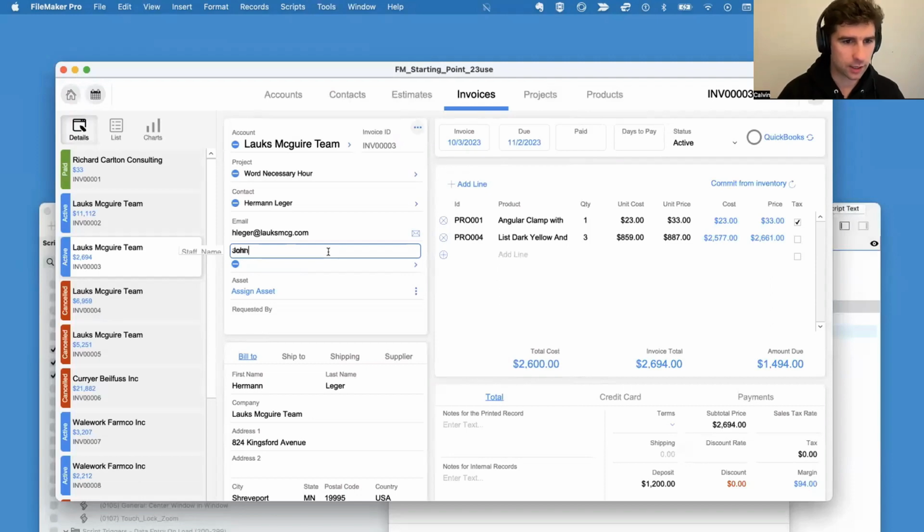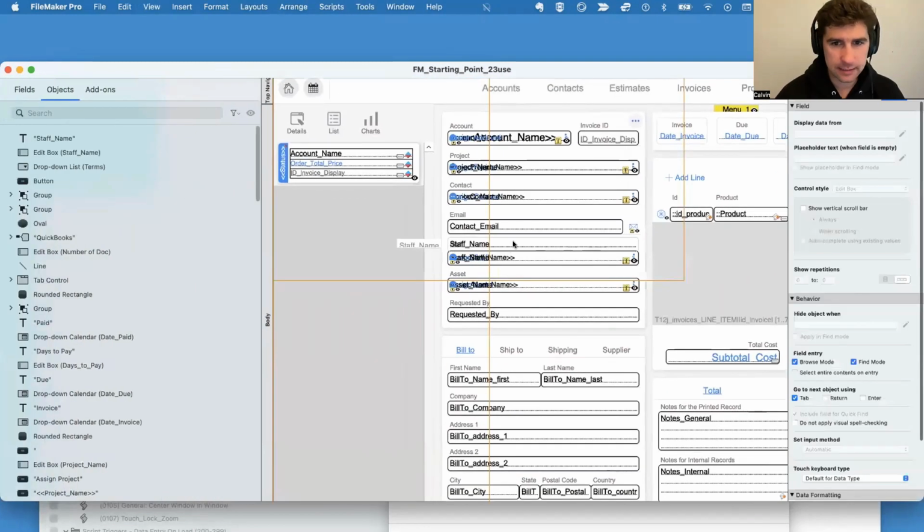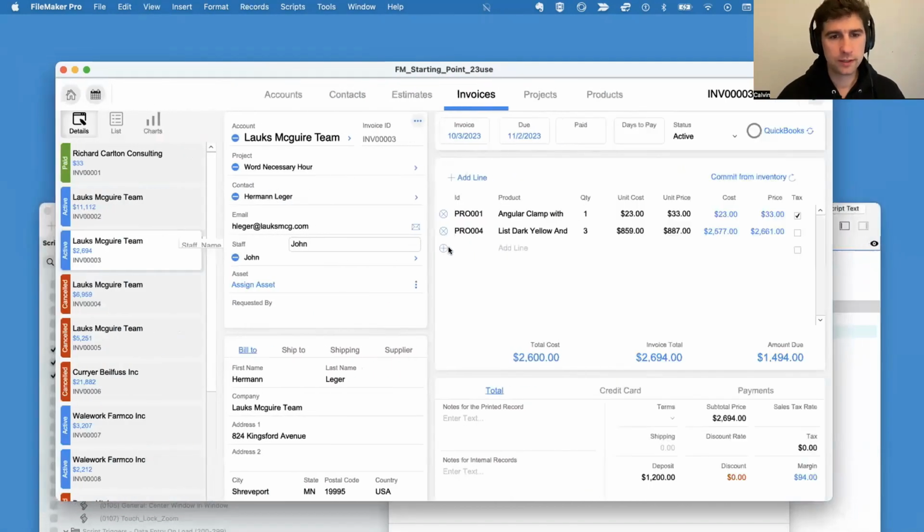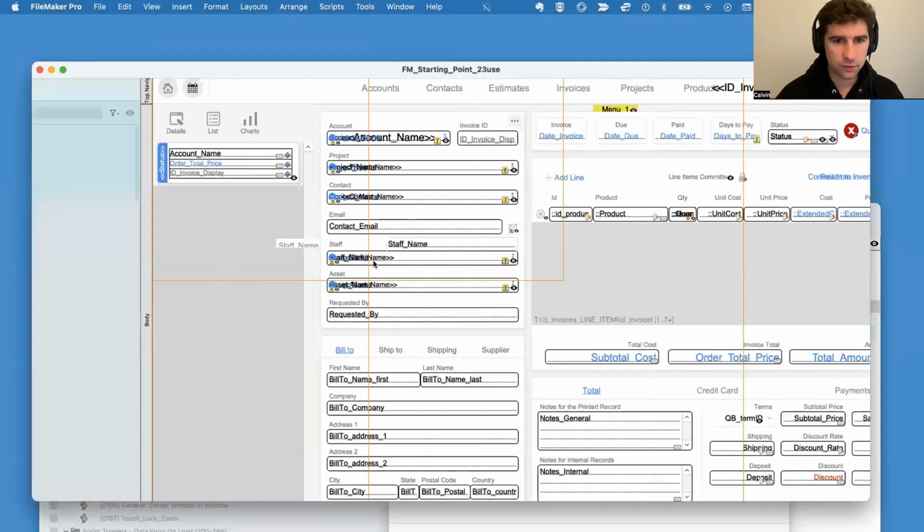We can just type somebody's name in here. We can type John. Well, that's great, except that didn't actually relate that person to the related record for John. We don't have any IDs. I just type in John here, and it doesn't actually assign it to him. And it's letting me type in something that's wrong, like John with a lot of N's. So how can we fix this?